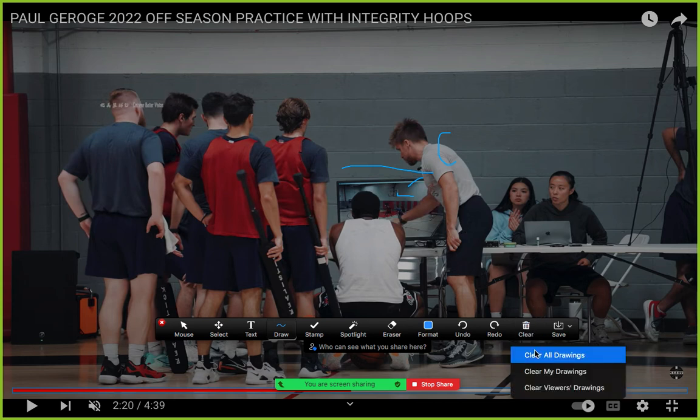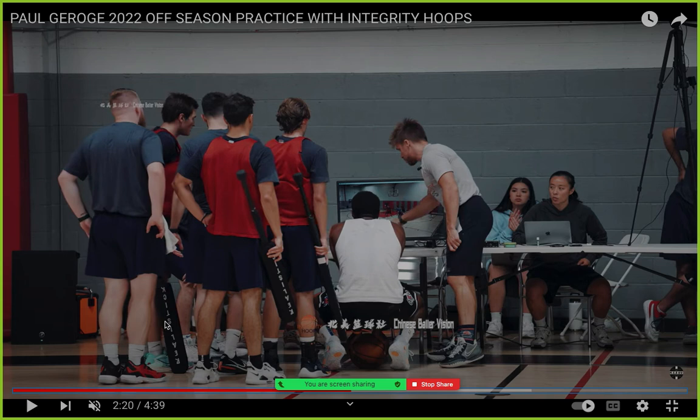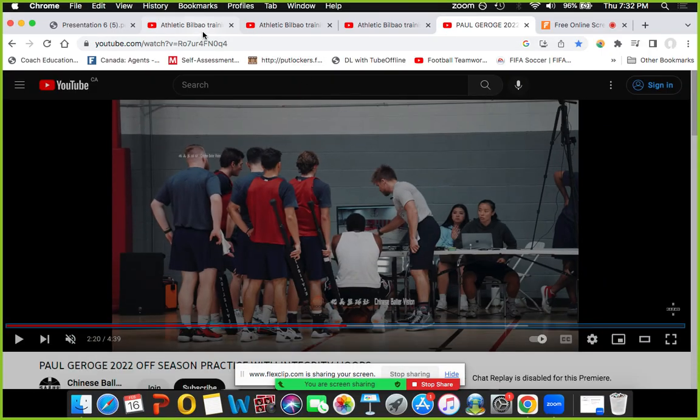So this was essentially just a case study into Paul George and his off-season work that allows him to become the player that he is during the season, which is an all-star level player, with top talent, and the sky's the limit for him. Hopefully, him and Kawhi can win a championship this year.